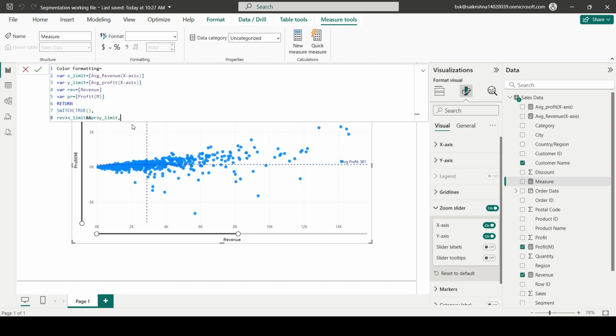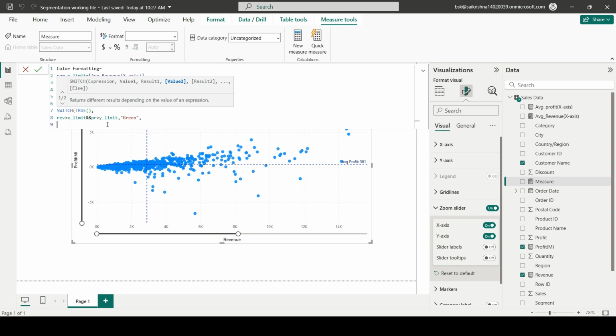If that is the case, it has to be in green. You can define a hex code, or if you are not familiar with the hex code, you can use a specific naming convention as well. No concerns at all. This is the first condition.